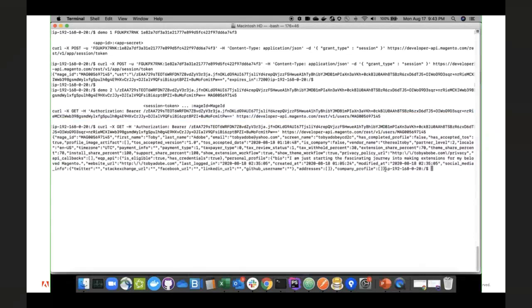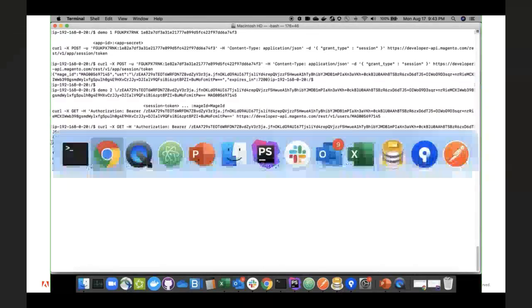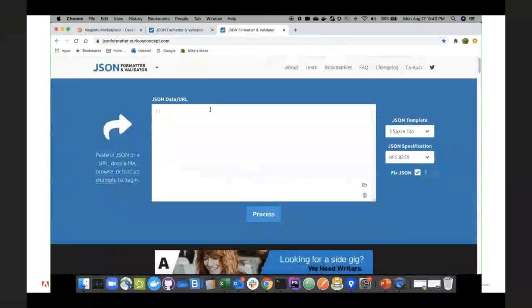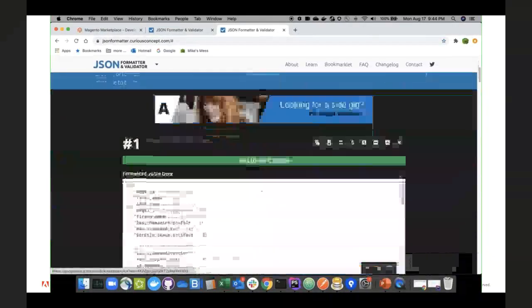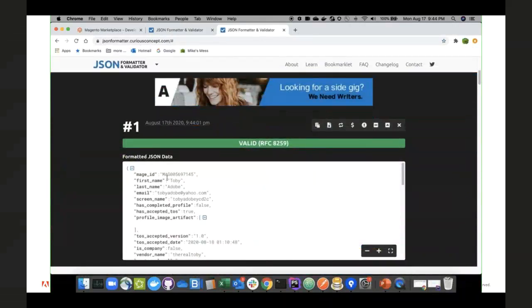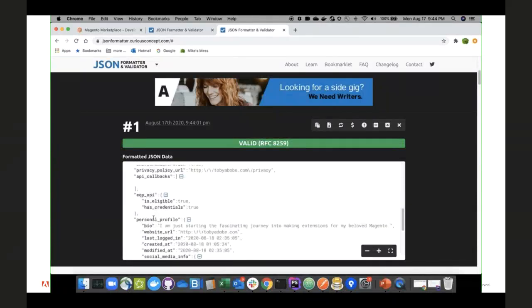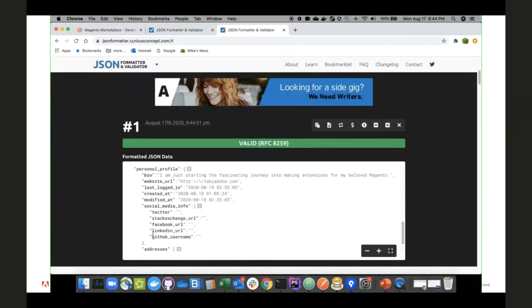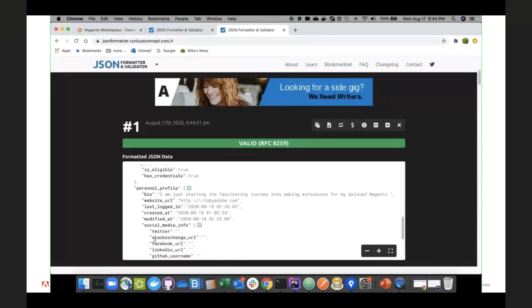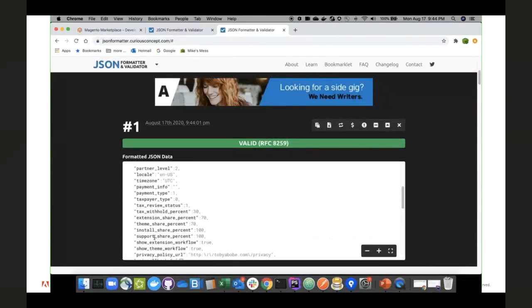Again, this is a little bit hard to see what got returned to us. So I'll copy and paste that into the processor for the JSON. And we can see that we've gotten back some profile information. The Magento ID is repeated. You can see our first, last name, email, and then some other information. For me, I actually did not flesh out most of my profile, and so therefore you can see that a lot of these fields are defaulted to being empty.